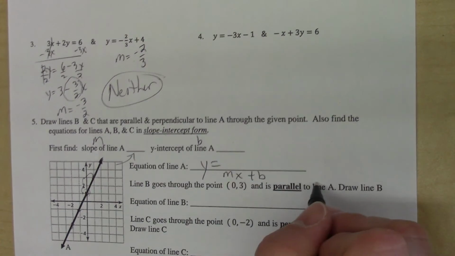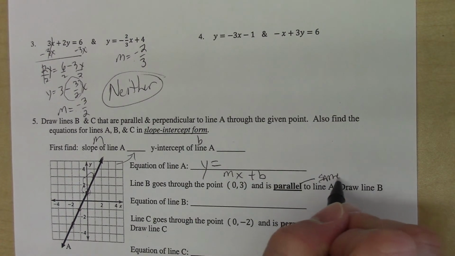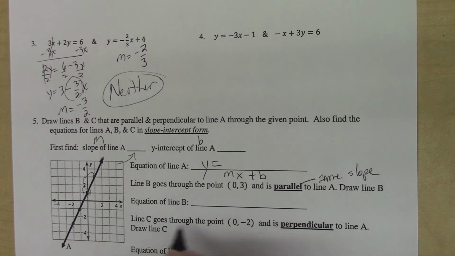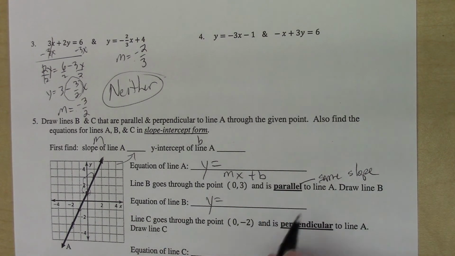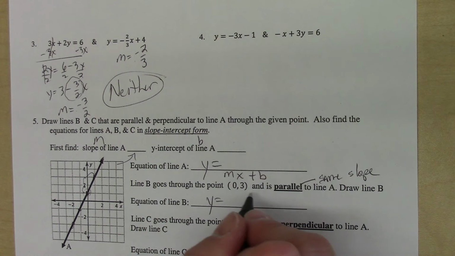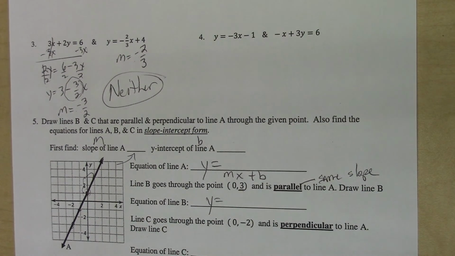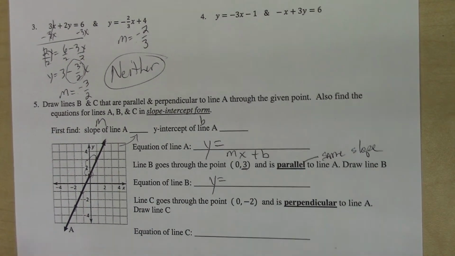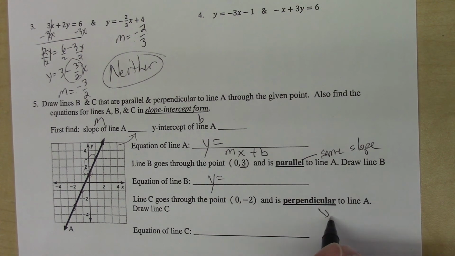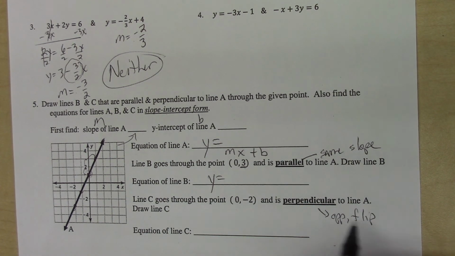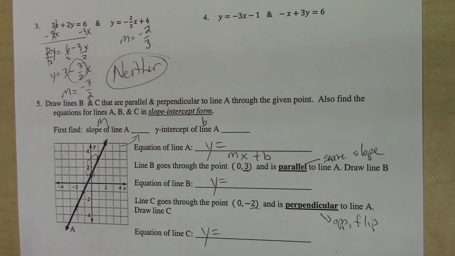And then for the line parallel, remember, this has to have the same slope. So again, it should be y equals mx plus b. And remember that your y-intercept is always with a 0, so I'm giving you the y-intercept there. Now, without saying too much here, I do want you to remember that perpendicular means the opposite, so if one's positive, you go negative and vice versa, and the flip. That's going to help you with that one. And again, it's going to be y equals mx plus b, and you can see what's given to you in this problem. Okay? And that's it, guys.